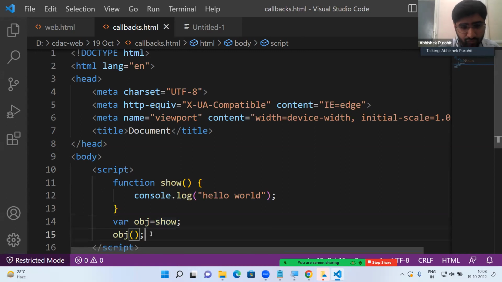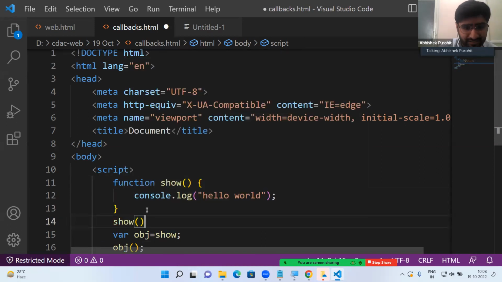So I have assigned show into obj and I have called that above function with the help of obj. You people might think that if we are having this show function, we are supposed to call it directly like this. Why are we assigning it into obj? I will definitely come to that point, why I'm assigning this function into a variable.